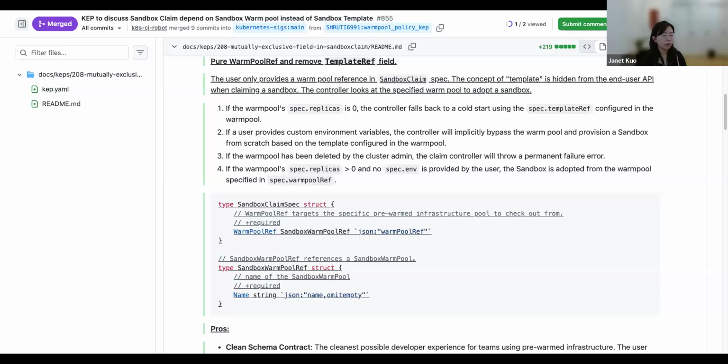But we are also thinking about automatically detecting that.